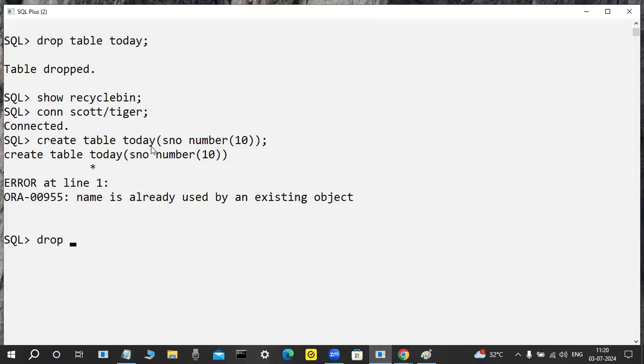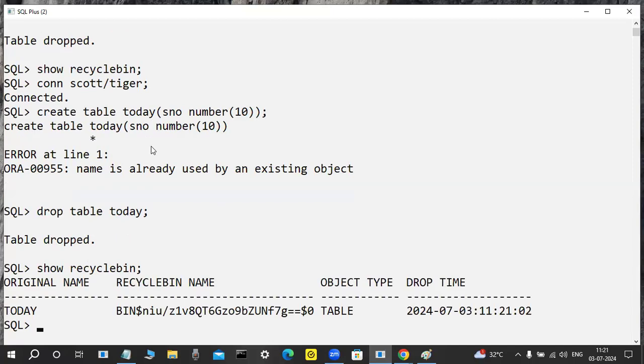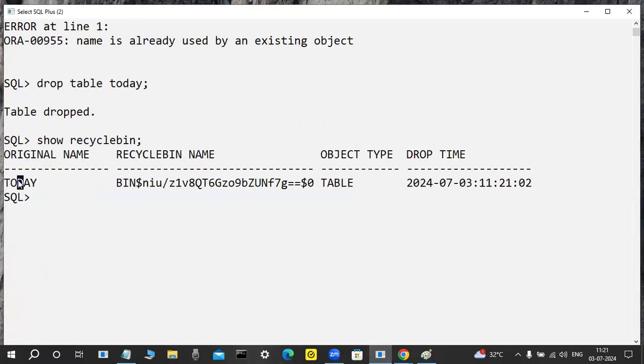Now, here this table is there. Show recycle bin. Now observe, the table is there, yes, in the recycle bin. These types of features are not available in Express edition. In the Scott user of enterprise edition, this will be there.